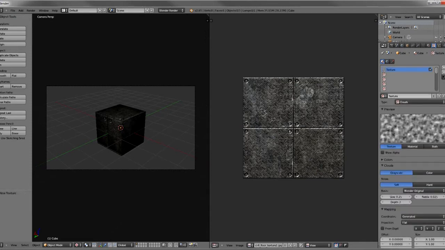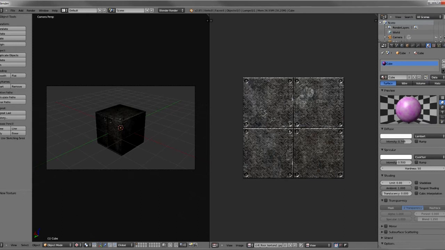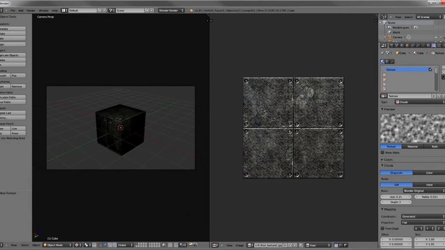And as you can see now, we have a texture of clouds, and this is actually procedurally generated within a script in Blender that comes with it. You'll see that it gave it a name like texture. It's totally different from material. So the material's name is cube, but the texture's name is texture, and this is totally different. So what we can do is name this cube_texture1 just to keep us organized. And if you check on and off here, this will basically make it invisible or visible.